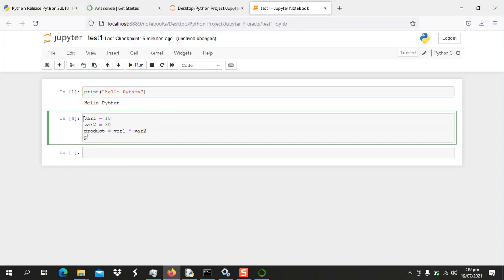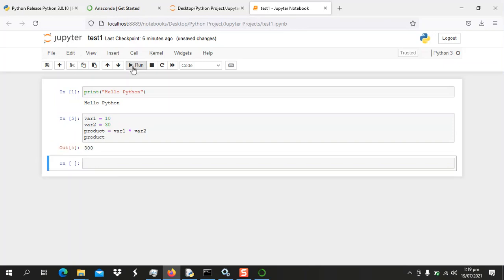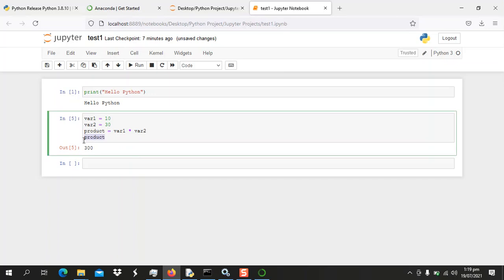Then I just write product and I use run. Now it also behaves like the interpreter, like we saw in the first video. If I just call product, it actually returns something. But since I did not assign it to a variable, it just printed out. I could still have said print product. You understand? You can still do it like this.